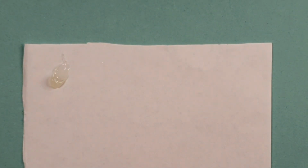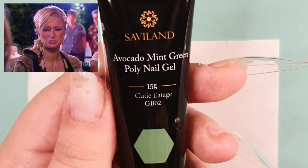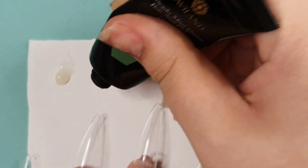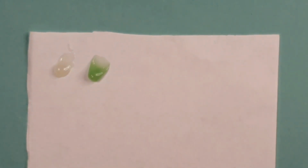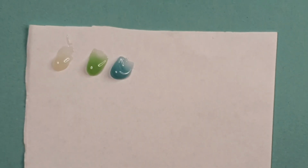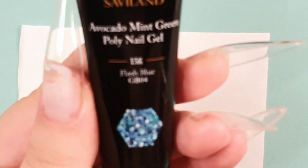And this is kind of like a snot green. I'm sorry. The next one is Cutie Eatage, I don't know, but it is a nice light green. It looks kind of lime. The next one is Teal, and this is a very, very lush blue. And then it comes with 3 glitters.